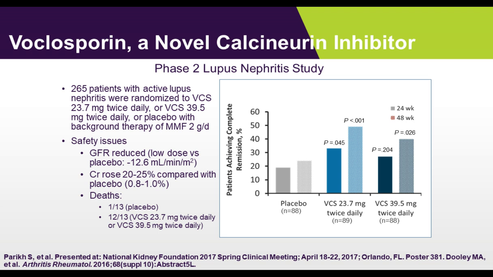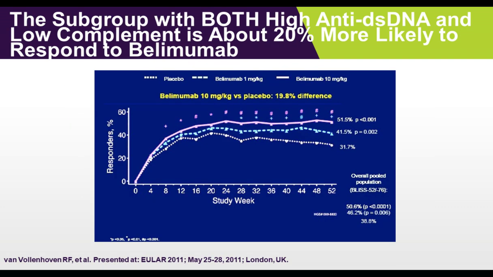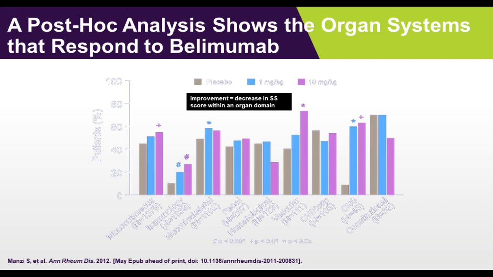In a regression equation, it also works best in those with high overall disease activity and those that have responded to prednisone. A post hoc analysis showed that it works well in the two most frequent organ systems involved in lupus, joints and skin. It does reduce severe flares. This is particularly important because severe flares lead to a huge increase in prednisone and often a hospitalization.